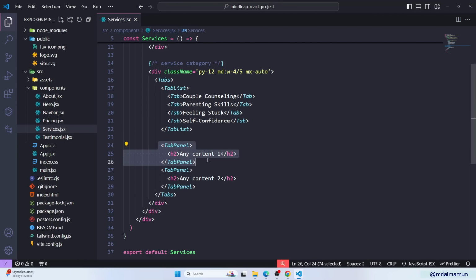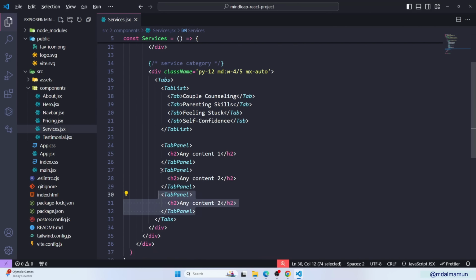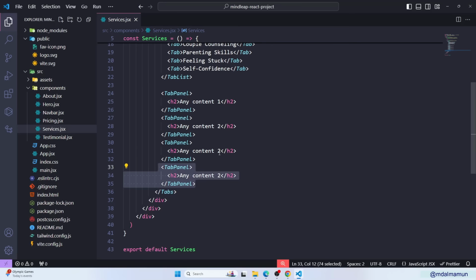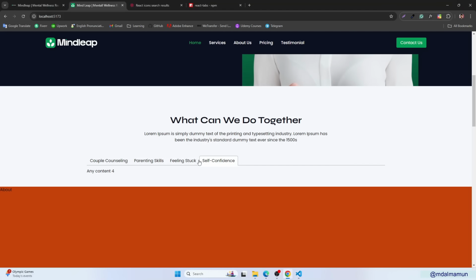Why? Because you will have tab panel. You will have only two tab panels, but here you can see you have four tabs. So you must create the four tab panels. So tab panel 4, let me define it. It is 3, it is 4. So if you now do this, now we can see when you click the last one, it's actually tab panel 4, 3, 2, 1. So if you have this, then you are able to customize it.